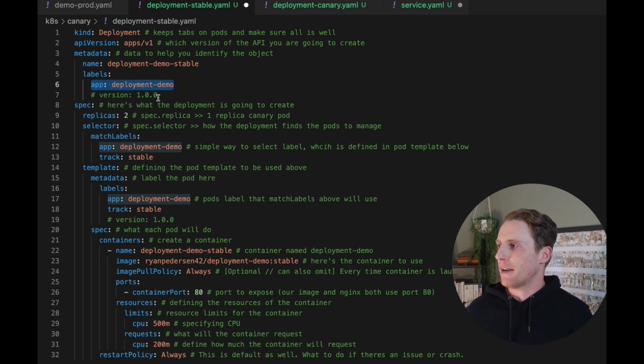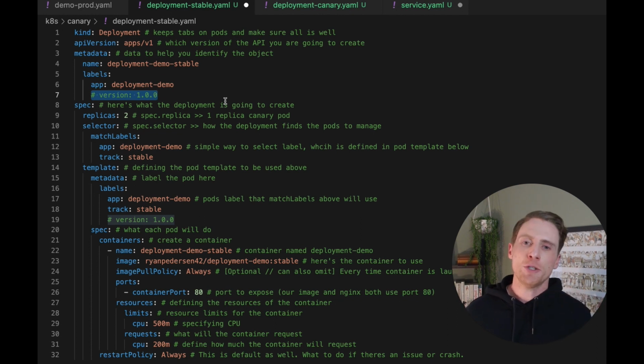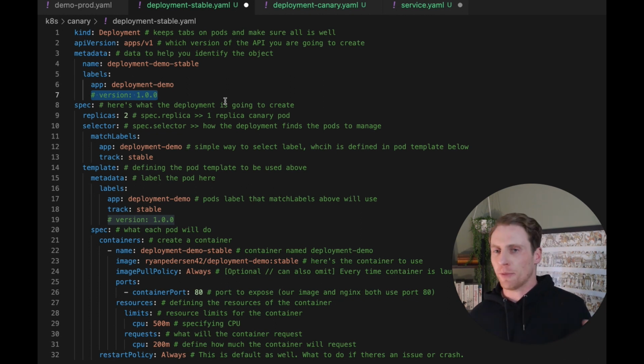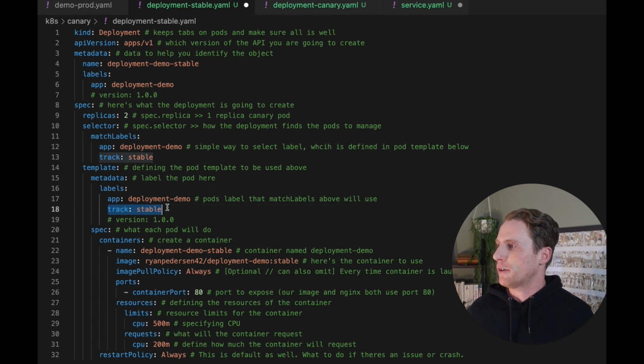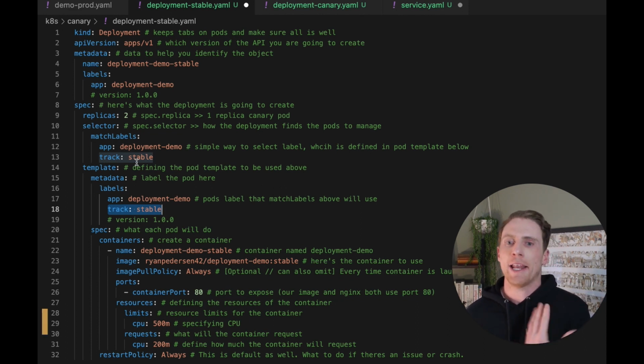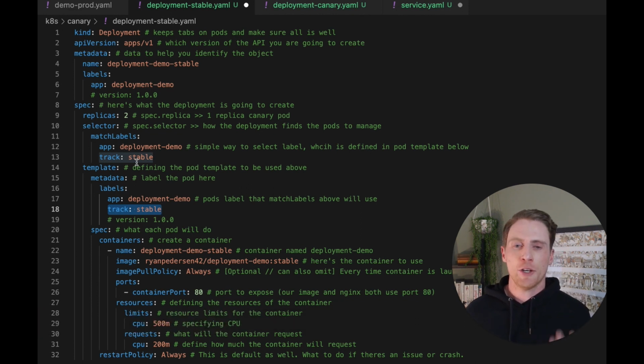And I'm adding in some other metadata. I do have a version here that I commented out. The version can be used in some tools and sometimes it might be important. Now that we're trying to have distinction across different deployments, it could be relevant, but I'm just including it. Commenting out, it just could be included in some tools that you're using, depending on your deployment strategy. And the other big one is the track stable. So you can see the track here in a couple places. It's going to be important to have. This is the metadata. It really could be anything, but it's pretty commonly used. So we're adding it in this convention. Again, could also be the version or something else we use instead, but just making sure I have that here.